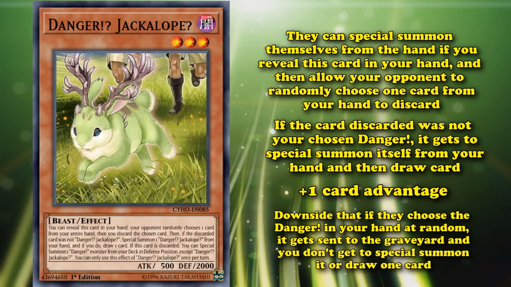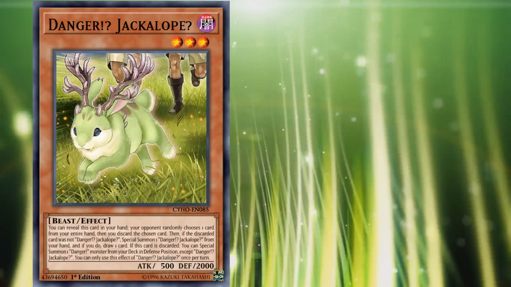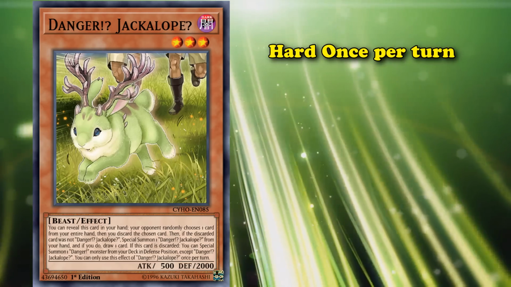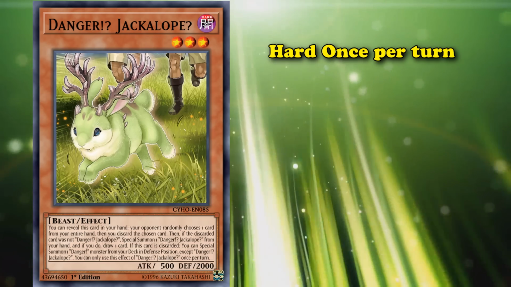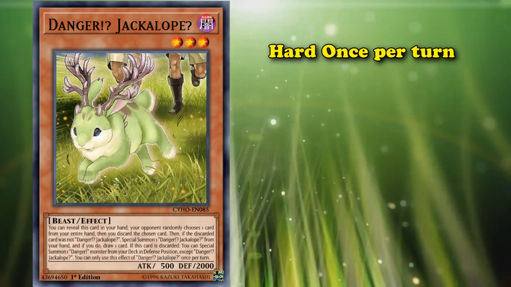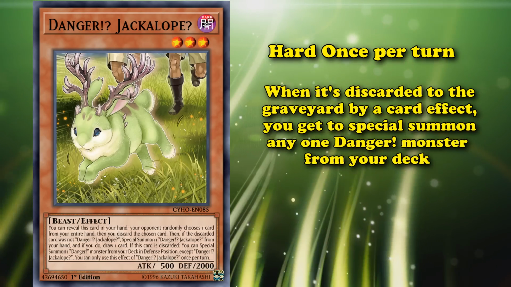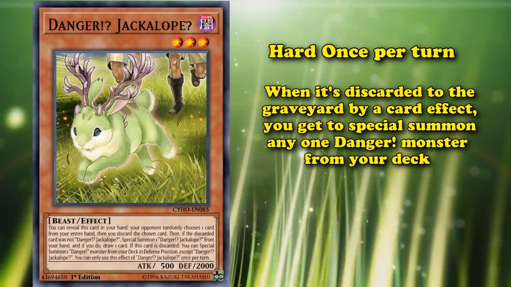However, each of the Dangers also has an effect for when they're discarded, and the second effect does have a hard once per turn on it, and it's the second effect that separates the Dangers from each other. And Danger Jackalope's second effect is that when it's discarded to the graveyard from your hand, you get to special summon any 1 Danger monster from your deck.